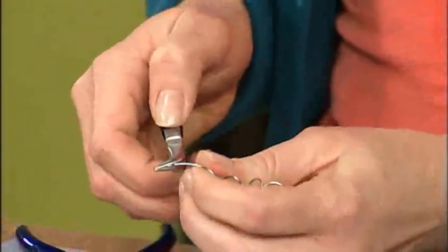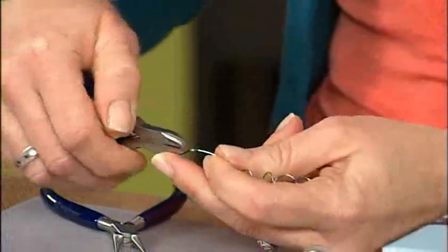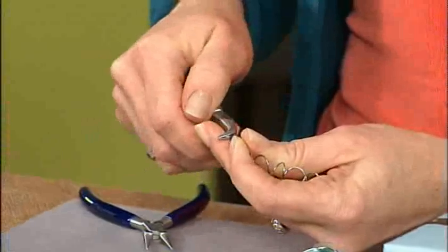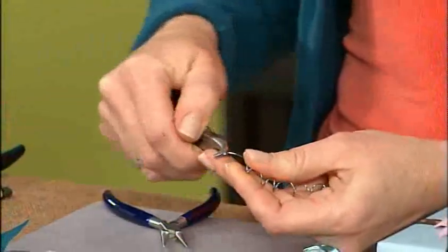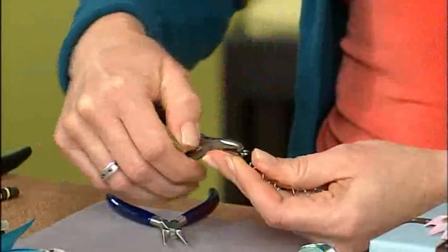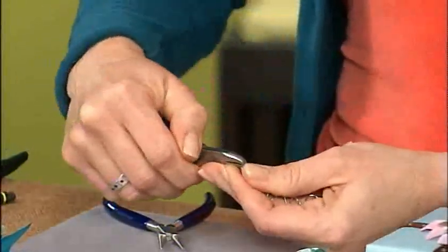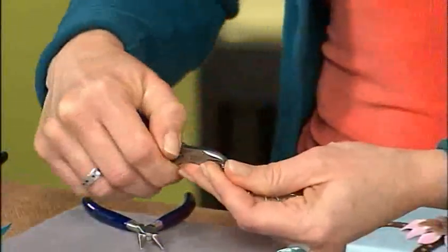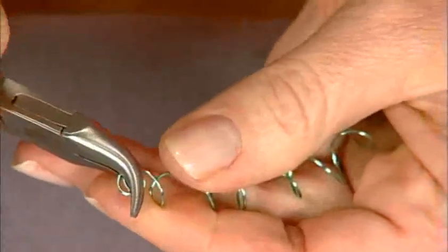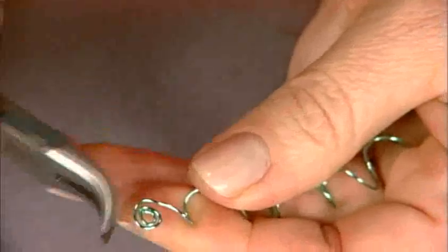Then grasp the loop inside your chain nose pliers. I'll get this one out of the way here. And then turn your wrist again. You're holding the wire still and turning the loop, and it's in that flat surface of the pliers, so you're creating a nice even spiral. Now, there are special tools that will help you make the spirals too, but this is the quick and easy, last minute gift version that you can make right before you're heading out the door.